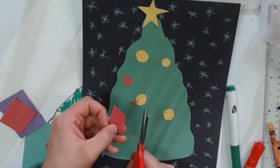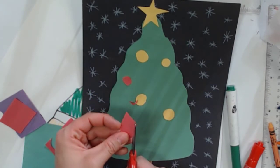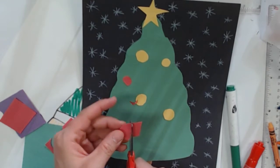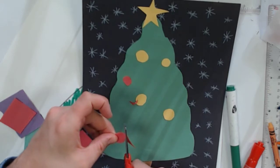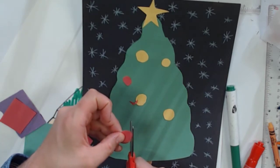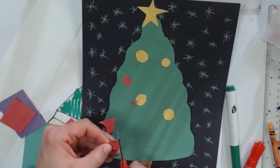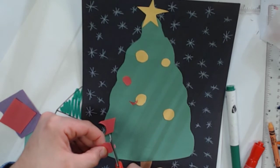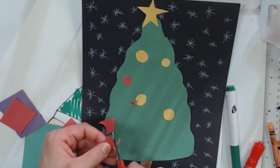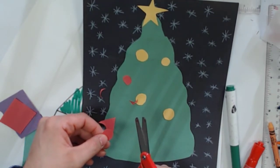So see, I cut off this section. I already have almost half of my circle done. Then we can just continue to have a little bit of a lump to it. So I'm going to, you can see I am almost not even moving these scissors at all. When I'm making these cuts, it's very little cutting action.